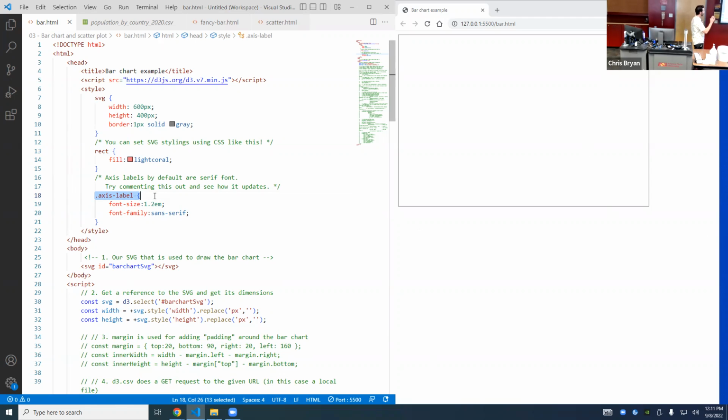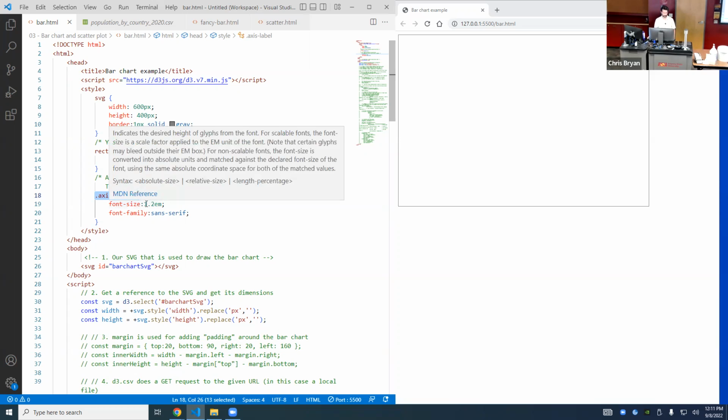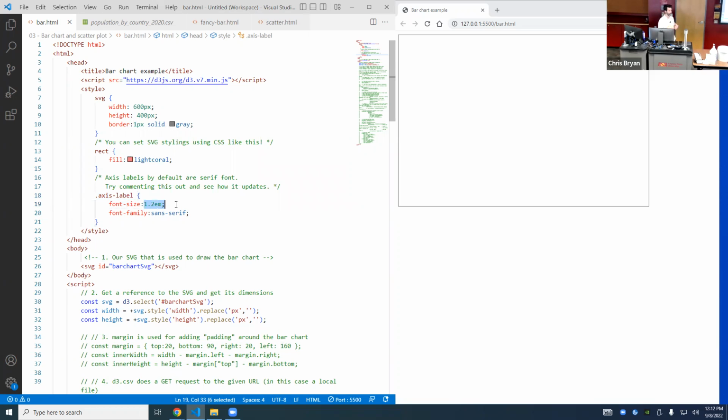We'll just adjust the CSS a little bit. So font size, we'll make the font size a little bit larger. This 1.2 em says make it 1.2 times larger than whatever the default is. So whatever the page defaults to, we'll make it a little bit bigger. And instead of using a Times New Roman font, we'll just change it to Arial, a sans serif font, because I think those look a little bit nicer. Okay. All right, so that's how we're starting off.